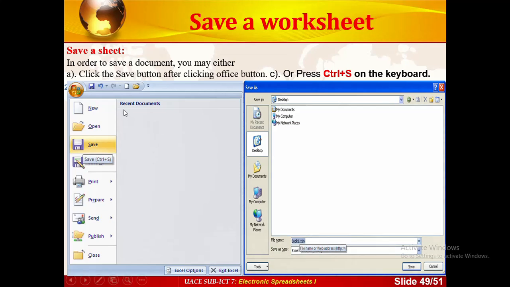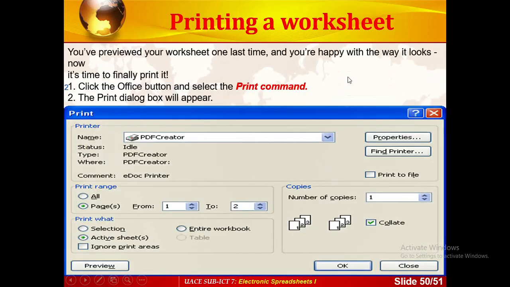How to save the work? You can always press Ctrl plus S on the keyboard, or you can follow the procedures. Click on the File tab, then come to Save, then click to save your work. This is a location; most of the time I always encourage students to save your work on the desktop. You can change the file name if you want to, then click Save, and you'll be able to save your work. Then lastly you're going to print out your worksheet.